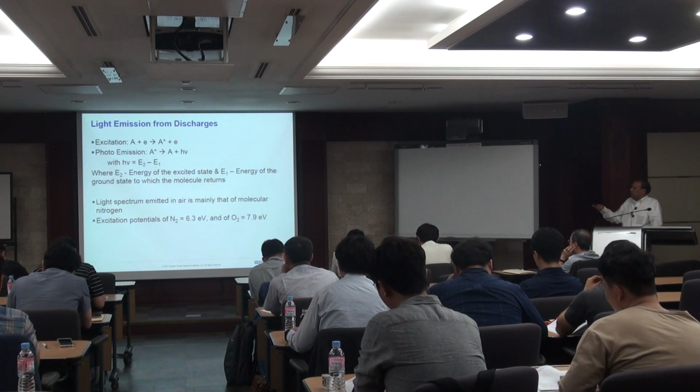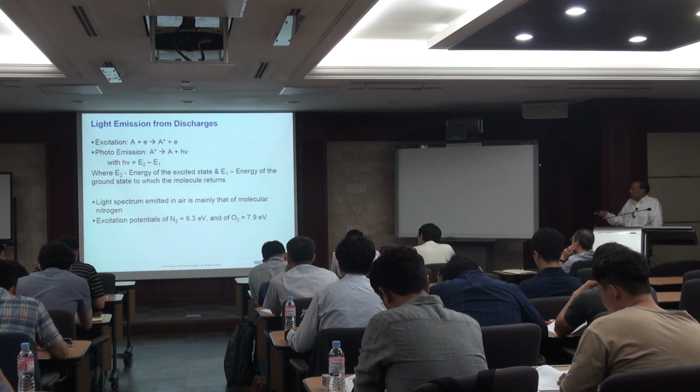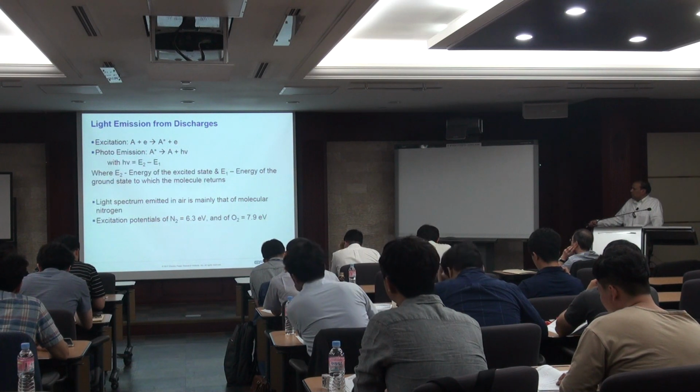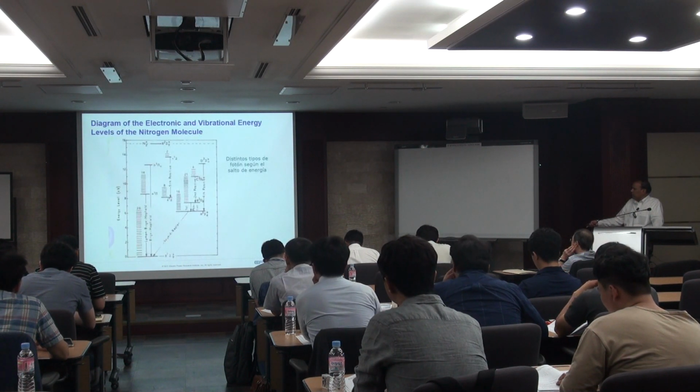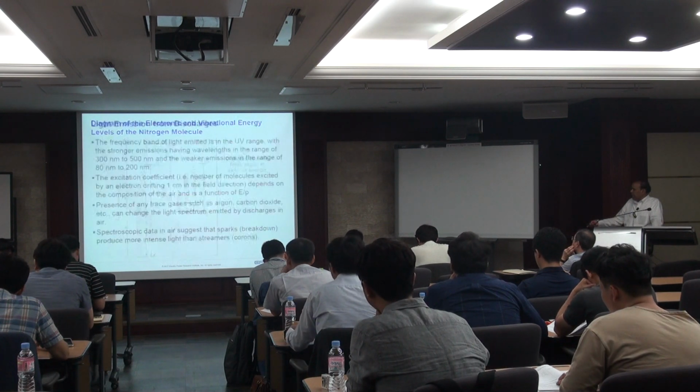The excitation and ionization concepts are very similar. I won't go through these much. For the gap discharges you also have very similar notation: excitation, photo emission and all that. In the interest of time I won't go through that. You can read them again. These are basically the nitrogen molecules that are released.